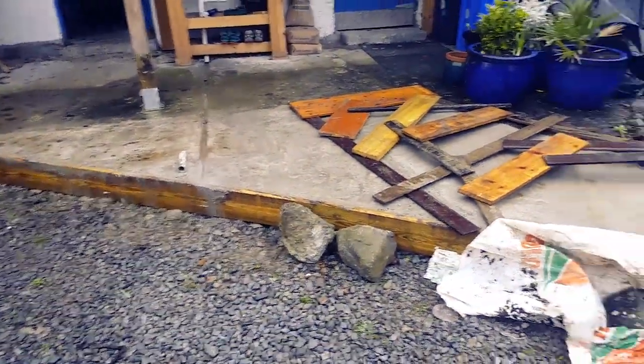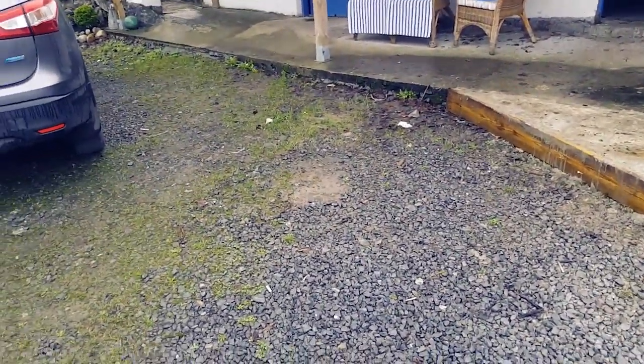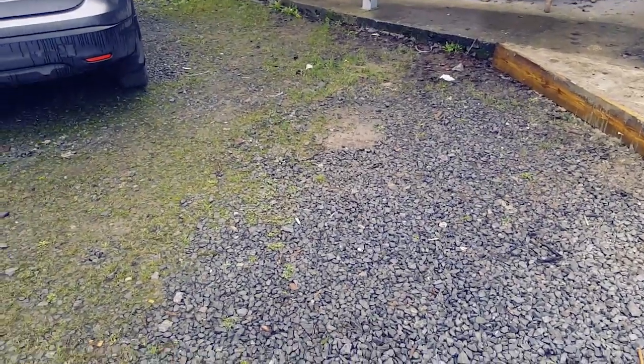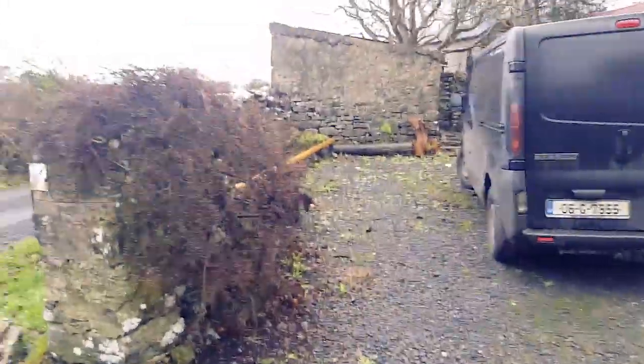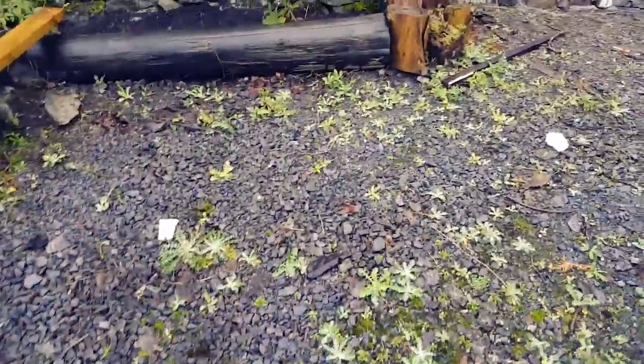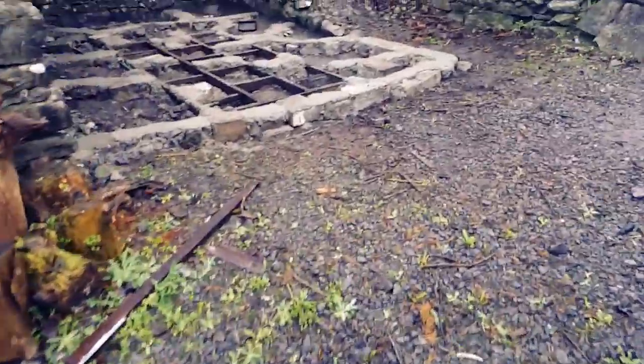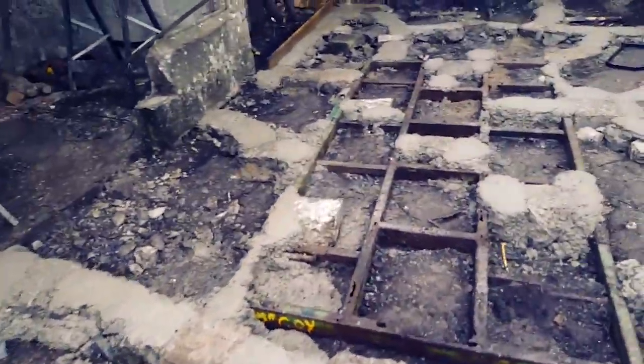Ideally I'd love to fill all this area with at least a thinner layer, not as thick. This is quite high and thick, but this is sloped as well. I just want to clean this area altogether and prevent all the weeds and grass from growing, because regularly I have to use some weed killer and pull them by hand. It's quite an ordeal and fairly annoying. This is going to grow so fast when spring hits, and I'll have to pull them by hand. Anyway, that's my problem.